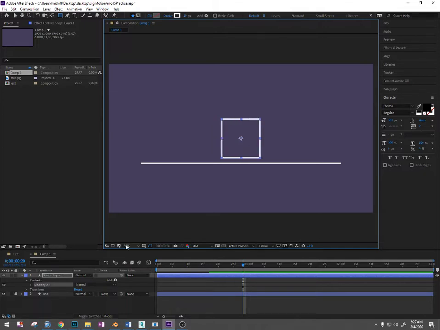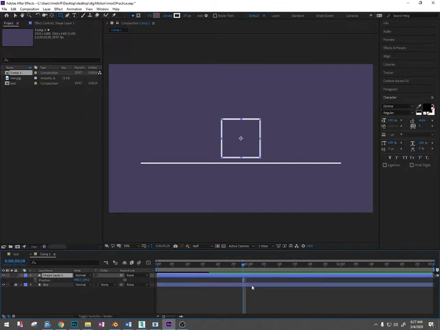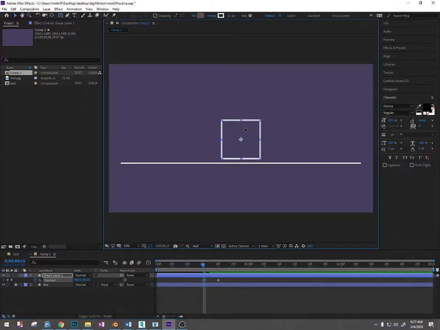And this is where I want this square, this rectangle to end, so I'm going to animate the position alone, and I'm going to press P, checking the timing of when the line comes in. So at about right here, I want this square to be here, so I'm going to lock in the position in this state simply by turning on position. And now I'm going to go down at about 15 frames. I can change the timing later, and I'm going to move this down while holding shift.